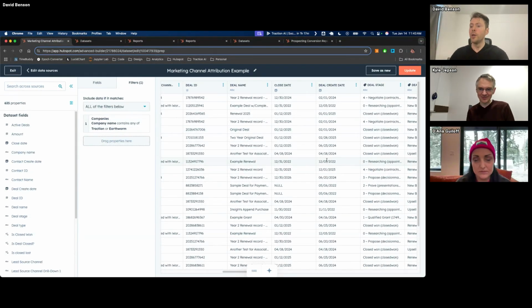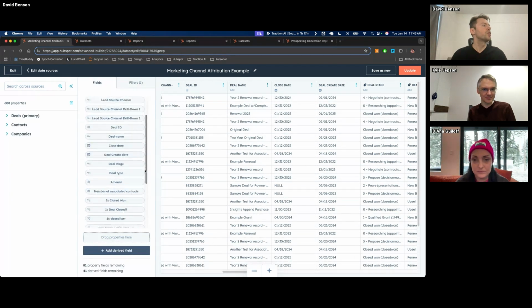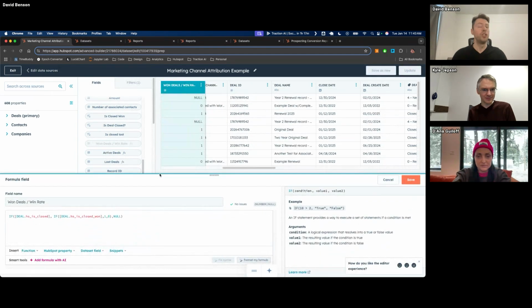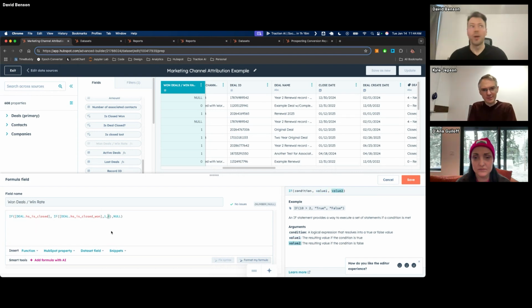So it's like, okay, I normally wouldn't be able to calculate win rate because it has active deals in there. I wouldn't be able to calculate won revenue or lost revenue. These functions here that we talked through give you that, right? So the won deals, WON, we're just saying, is the deal closed? If it is closed won, return the number 1, if not 0. Ultimately, guys, since what we're trying to do is sum up this data, you just need to convert this information, the little true falses, into ones and zeros. And if not, you'll just ignore it. So it won't be calculated at all.